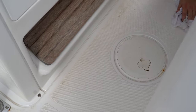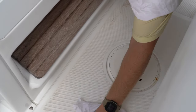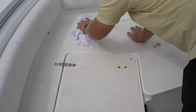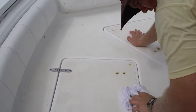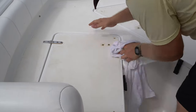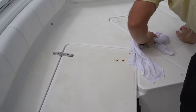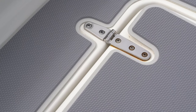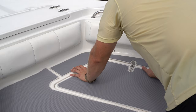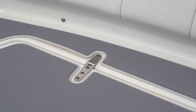Before we stick anything down, we take acetone and we wipe the entire boat down of any areas that are going to get Seadek on it. This removes any dirt, debris, grime, any substance that could get in and affect the adhesion between the Seadek and the surface. So before we stick anything down, we'll go ahead and line up all of the pads. Make sure that the gaps are equal around the hinges. Everything looks good before we go ahead and put it down.